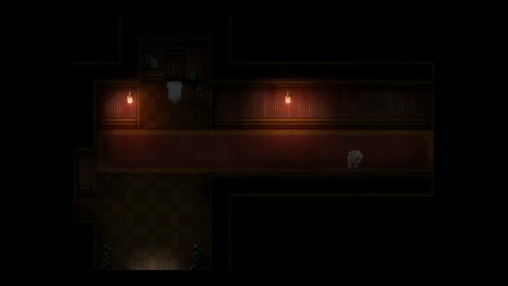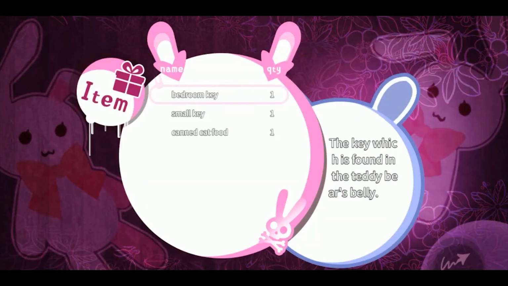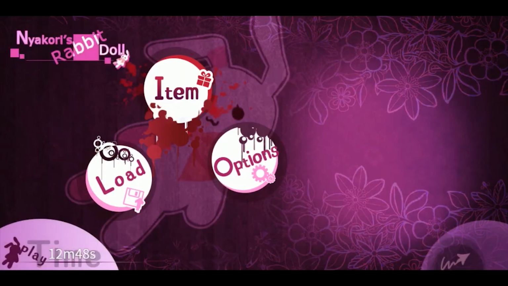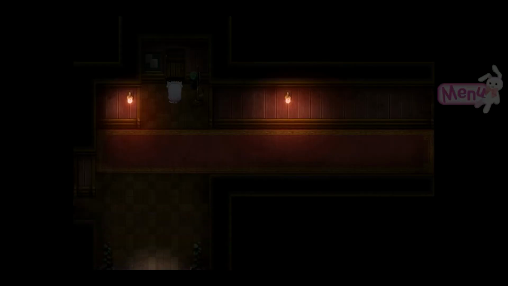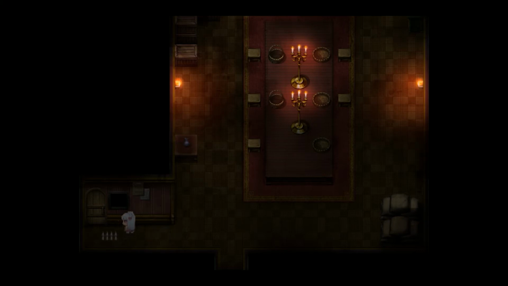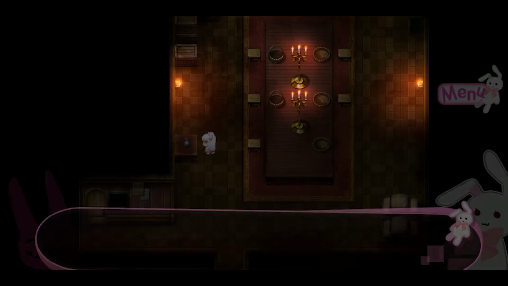So I assume that small key is for here. The door was locked. West side. It also seems like it can open another door. So it's not just that bedroom. This key is small but also fits a huge lock. The door was unlocked. Ah! Spike trap! What the fuck? Vase.